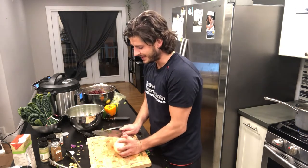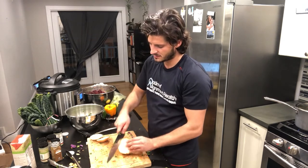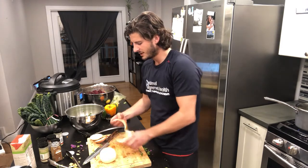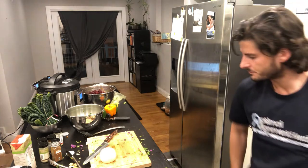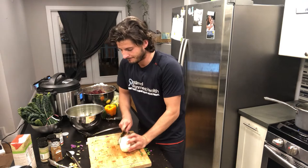Well, if I had a red onion, I would use a red onion. It's a little bit spicier, but I don't have one on me today, so I'm just gonna throw in this yellow sweet onion again. Like so, blam. Instead of taking all that time trying to scrape off the outside of an onion, just take off a whole layer. It'll save you so much time and effort. It's honestly worth it, and just make it fast. So again, we're gonna slice this guy into rings.